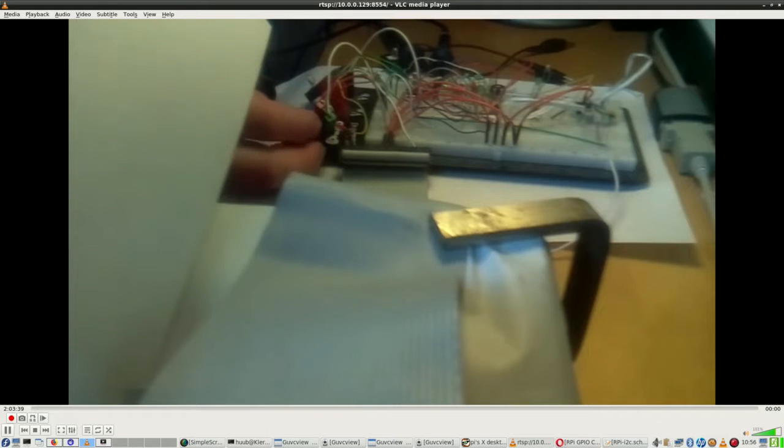So pressing the switch. So you can see here lights going, you can see this light, and you can see this one. And I have to remind myself that I'm not locking the camera, so I'm pressing it.